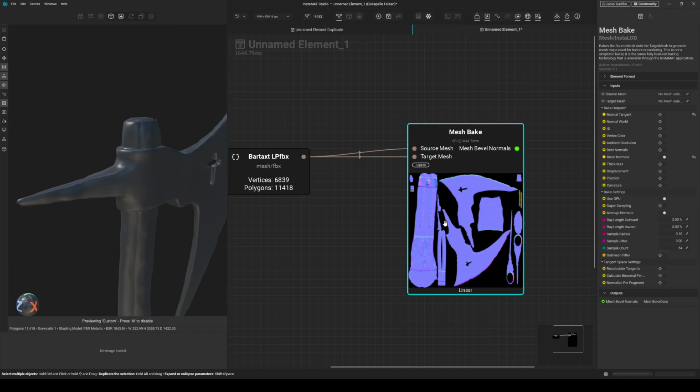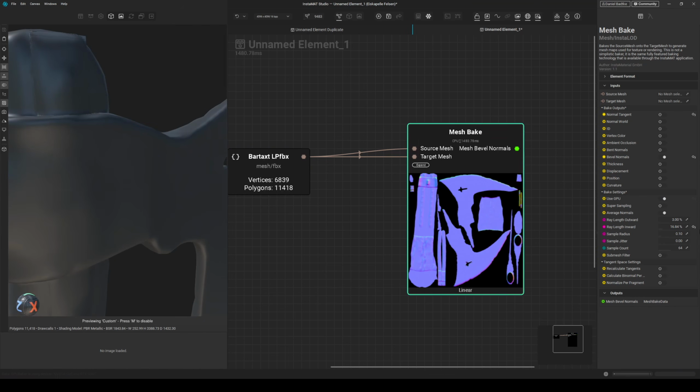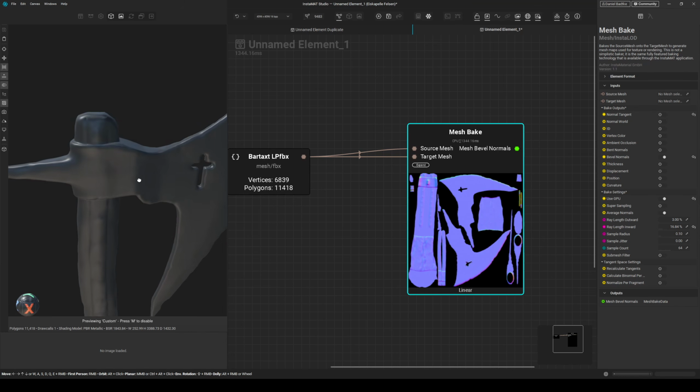And this is also a great way to preview your bakes. You can set all the settings here, like ray lengths and stuff like that. And when you found your settings, you can either export this and import it again for your layering project or just use the same settings.